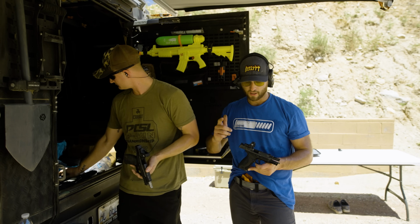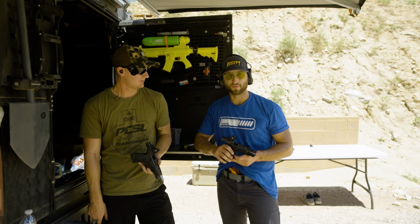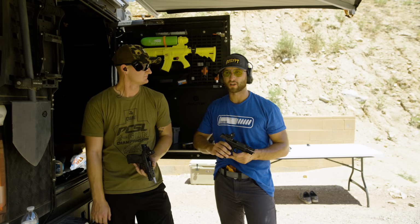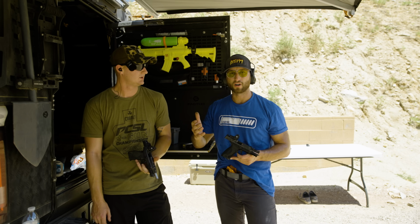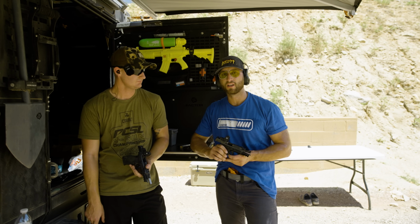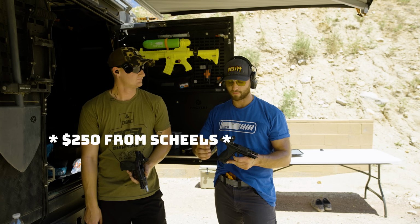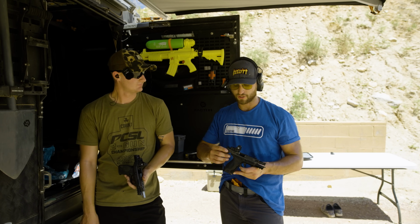so you can see the window sizes and just kind of play around from that. Another point I want to mention on this is the price. Retail's around $400, which is coming in cheaper than the SRO. It's right around the 507 Comp price, but street price with discounts, I've seen them on Reddit gun deals for $300, which in my mind makes this one of the best value dots you can have.